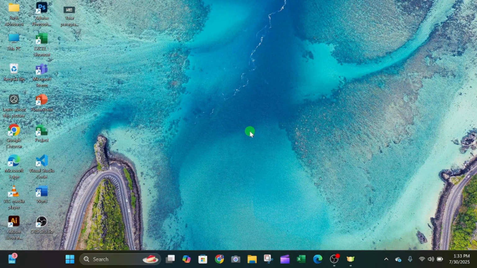You can think of it like a digital workspace, or like a desk at your home where you arrange things: you place some books here, some pens here, some products, whatever you have, you just arrange them on your table. The desktop interface is just like that.